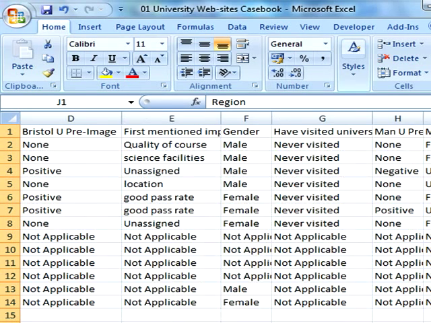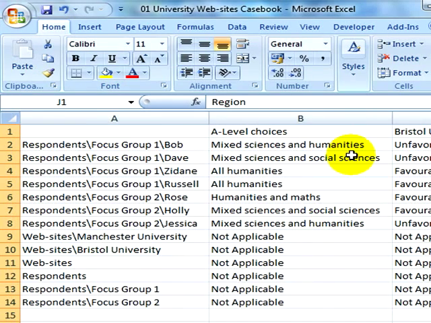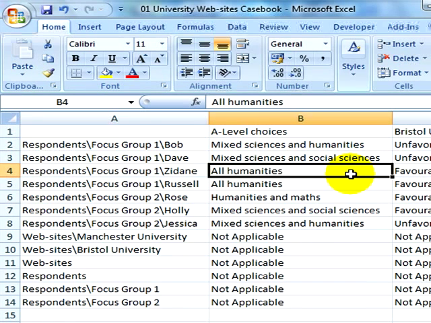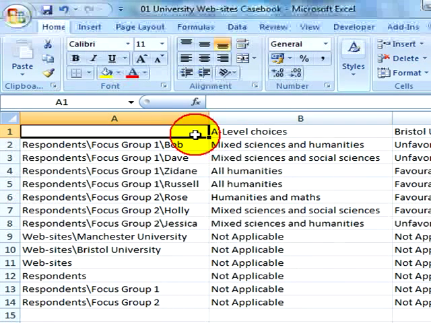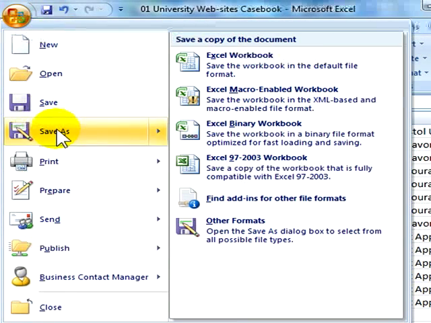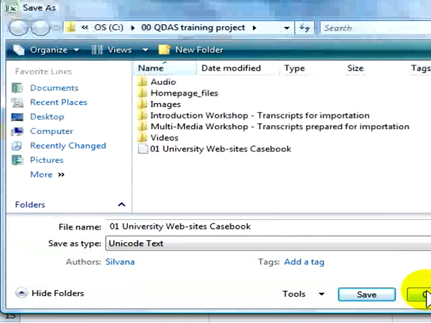NVivo will create those attributes when this table is imported into it. And then you just assign the values to the different variables and their cases. Now you don't save this project as an Excel file. Instead, you save it as another format here, which is Unicode text. I've already saved it.